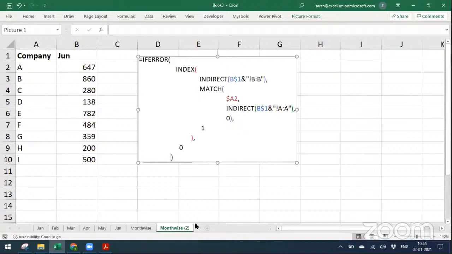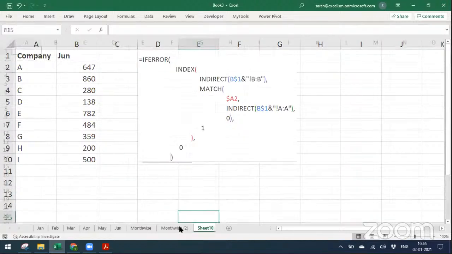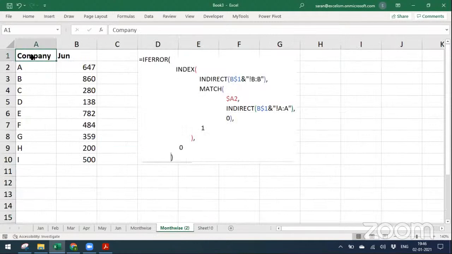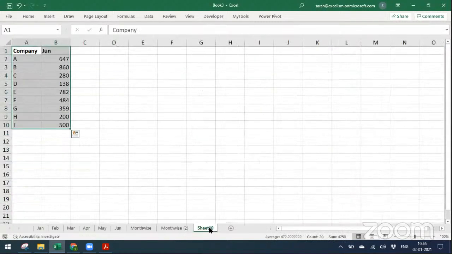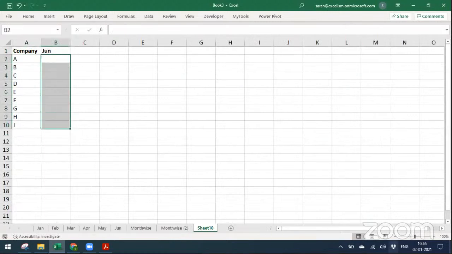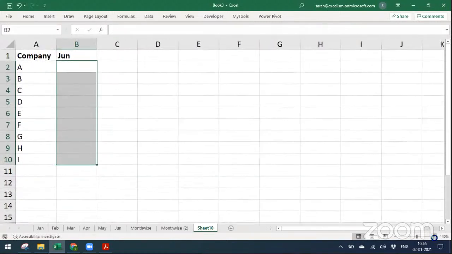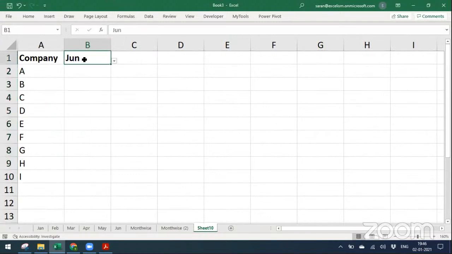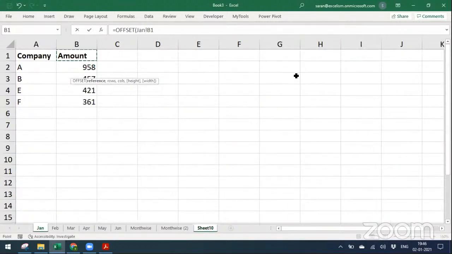Of course. Same thing. Okay, now what I want to do, I'll take the same case, copy this, paste here. See, whatever you use, indirect function is a must in this case. You want to use offset here. So let me take Jan as a reference. This equal to offset. So what is a reference? Let's go here. From here, I want to take a comma. Then how many rows you want to move? My rows are depending on the value which I'm looking for. So use the match function.